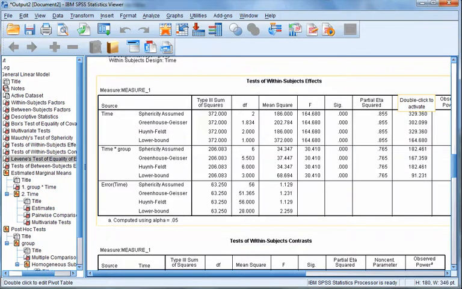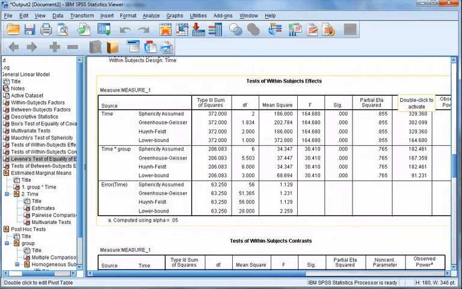Scroll down to the Tests of Within Subjects Effects box. In this box, we will read from the line sphericity assumed because Mauchly's test suggested that the assumption is met in the data. Let's now focus on the box that says time. We will follow the sphericity assumed line because the Mauchly's test indicated that sphericity was assumed. There is a significant difference in time because the p-value, or the significance value, is less than 0.001. This indicates that there are changes over time in body fat percentage across the whole sample.